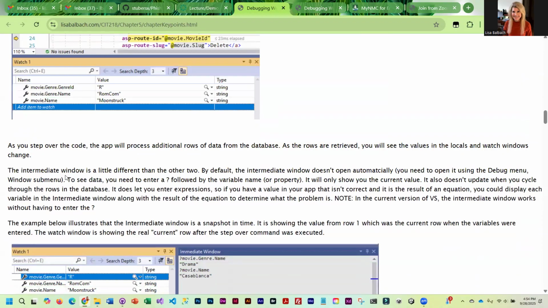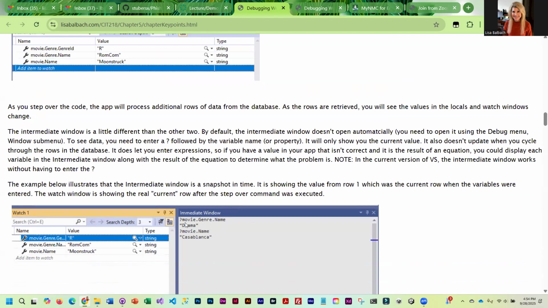You're going to use the intermediate window, which I don't know if you've ever done that. Basically, it lets you query while the project is running, because you've set a breakpoint. You can query what data it's currently working on.